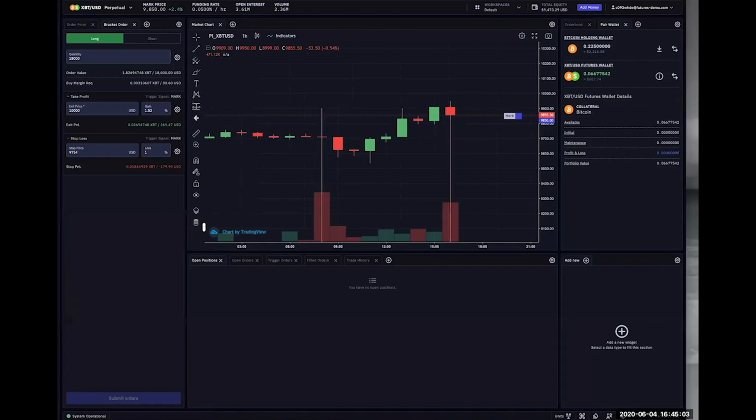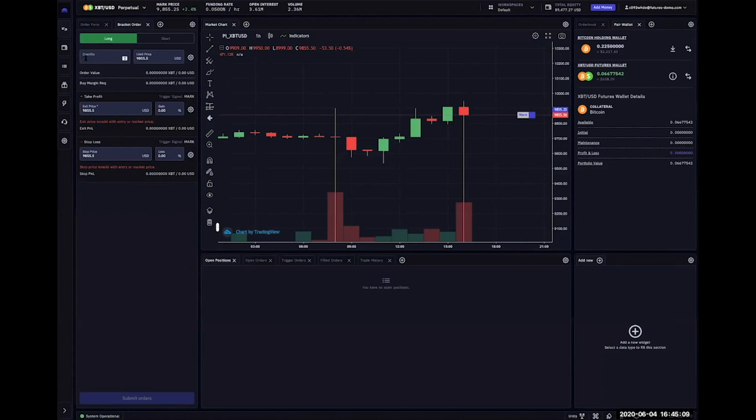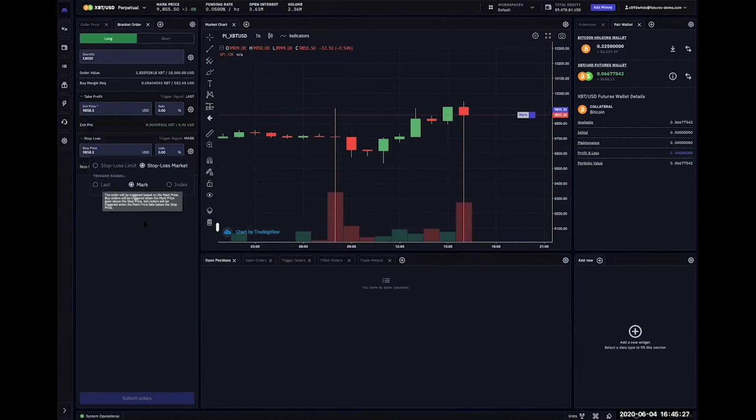There is a reason why you want to use a different option, whether it's mark, last, or index. So last would be last executed. So on this wick here that we can see on the demo site, that would have triggered. Let's say you'd set your stop loss at say 9,100, and it was triggered by last executed. You would be triggered in that case. If you'd chosen the mark price, you wouldn't be, because that relies on the underlying asset following the price, and that underlying asset price has to move as well, not just the futures contract price. An index is just purely how the index moves, whereas the mark price is the mid price of the futures contract bound by that index.